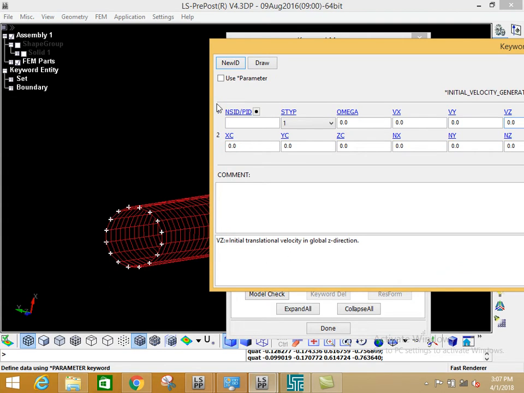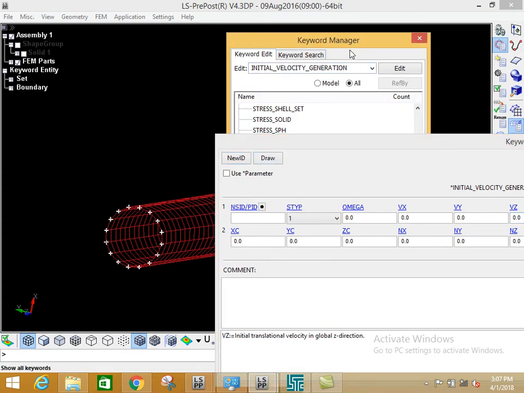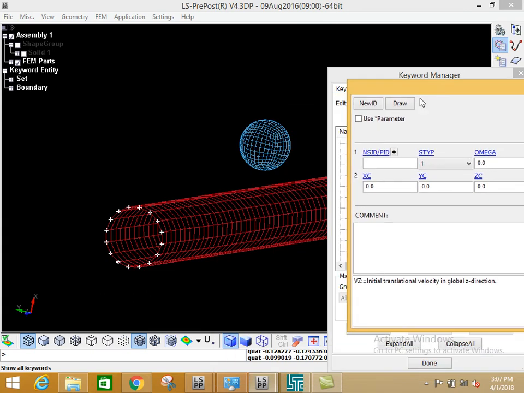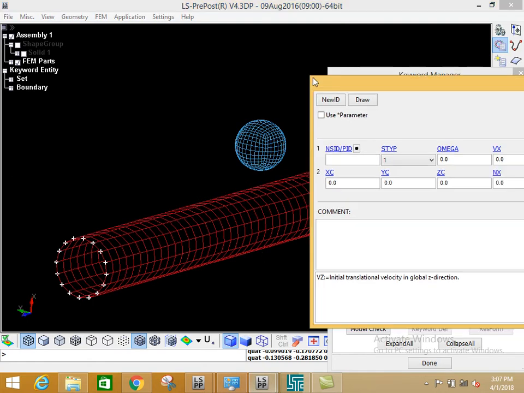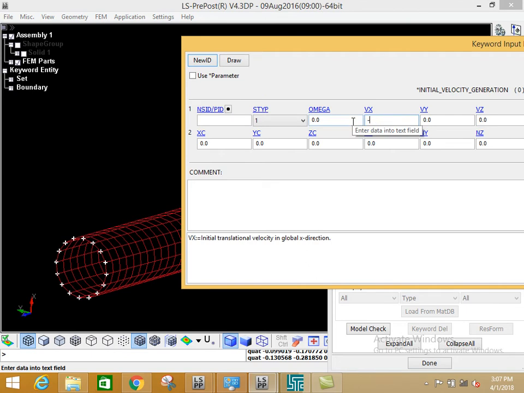We move our friend here. We see this is the x going positive up, so we want this rock to move down, so our velocity should be minus in x. So I put minus, let's say 25 meters per second. Now I just told the software this is our velocity, but I did not tell it which part is moving. Is it the rock, the pipeline, or both? So I click on here, S type.